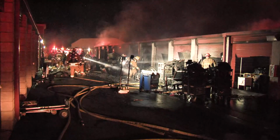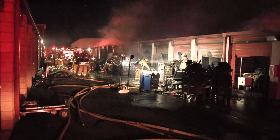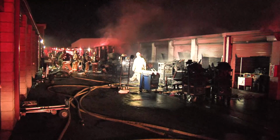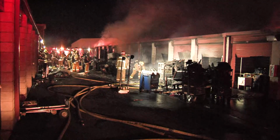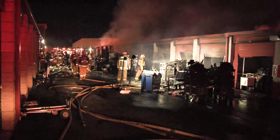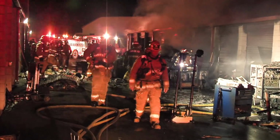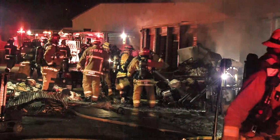And Quints 104 and 126, really at this time, headquartered at Battalion 22 and Battalion 6 headquarters at fire stations 150 and 126. So we have one on both sides of town, able to come together right now to help fight this fire. But as I said earlier, no word on if this has moved up in terms of alarms. We're gonna go talk to Chief Rash in just a little bit, but I can tell you he's very busy right now working this fire with his units.